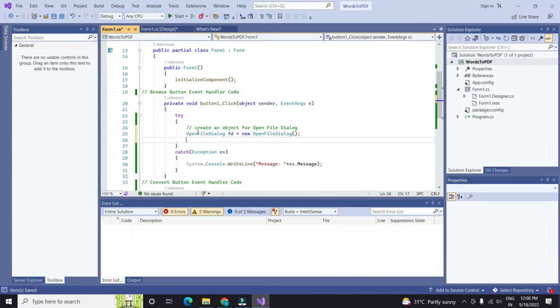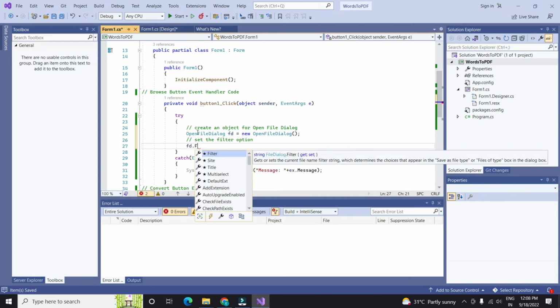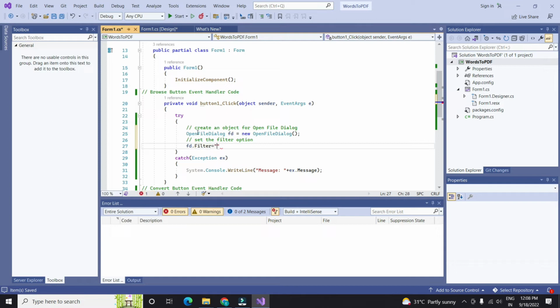And the second step is to set the filter option. This is also optional. This is done with the help of the filter property, ms-verb followed by star.docx.